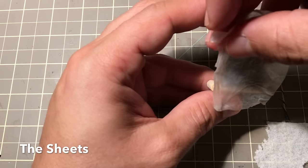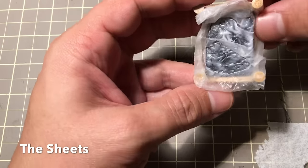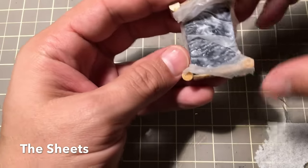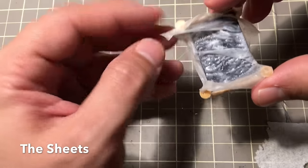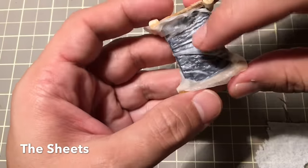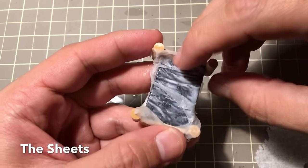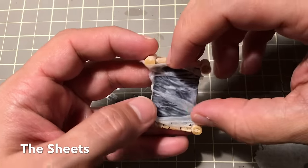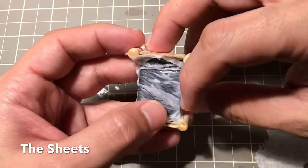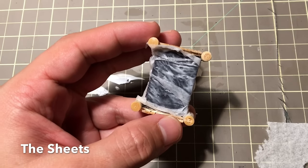Once that's done, we're going to place the wet paper towel over the mattress, allowing for some folds to naturally form. We're going to stretch it across, and we're going to take our paintbrush with some glue, and we're just going to push it into the corners and make sure that it sets right.